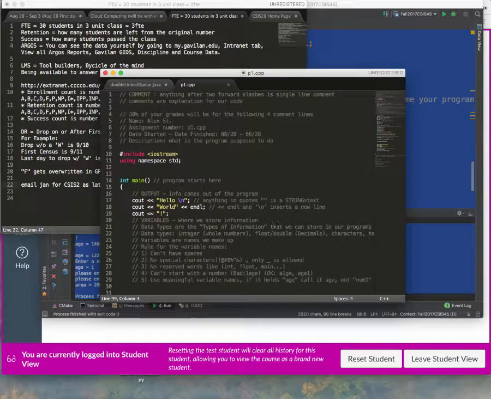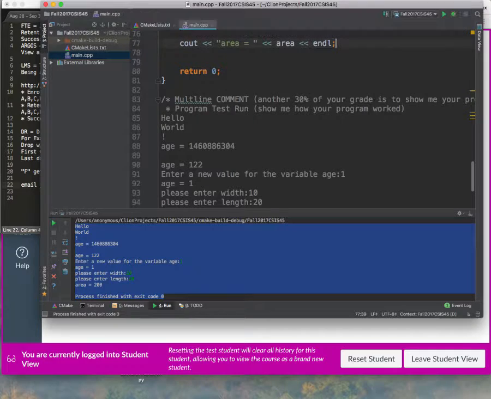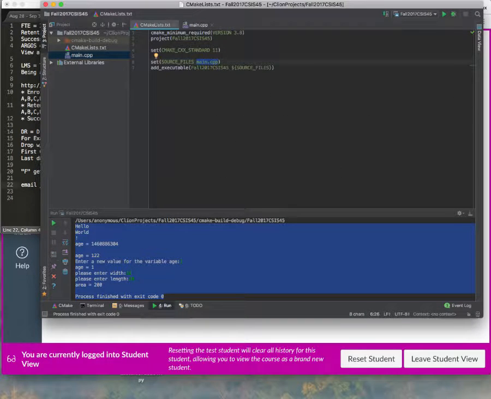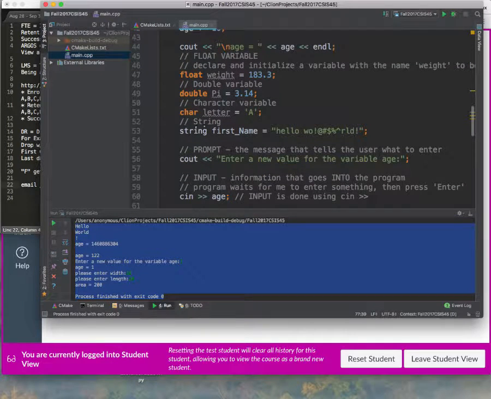If you don't want to do that, you can add the little files into your project, and you can change the CMake list and tell it which file to run. I'm telling it to run the main in here. If I add another CPP file, I have to tell it to run that other one, because it will only run one file. Anyway, what I would recommend is just write everything in one main, copy it, paste it in Sublime, save it as the program name, and then you're done.